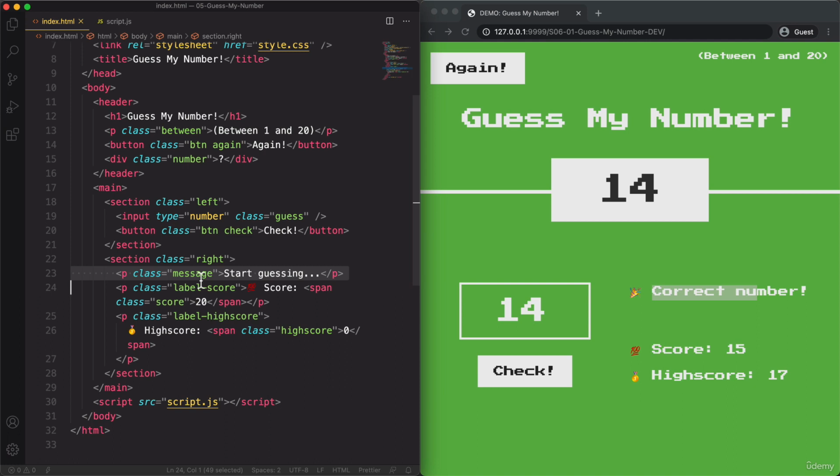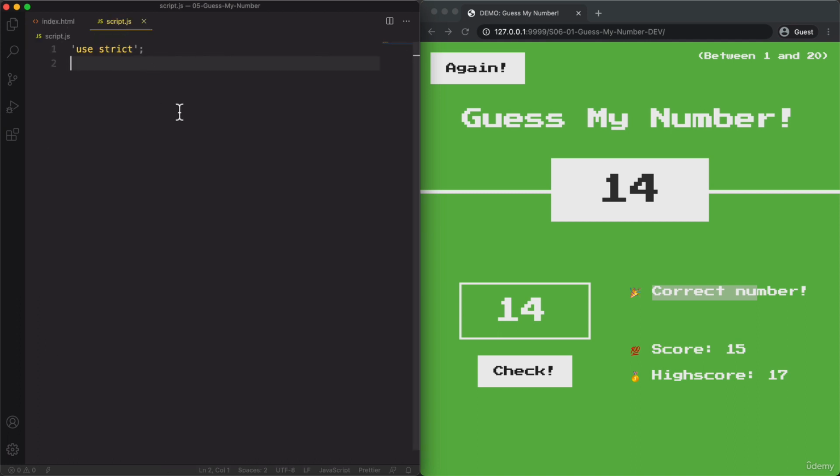Anyway, before we learn what the DOM and DOM manipulation actually are, let's quickly learn an easy way of selecting an element like this in JavaScript. And this is how it works. We write document.querySelector. So this querySelector is basically a method that's available on the document object.